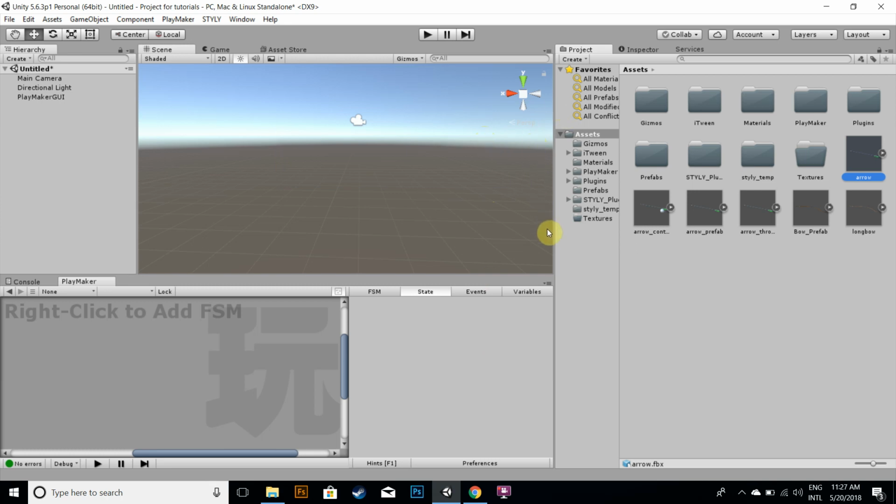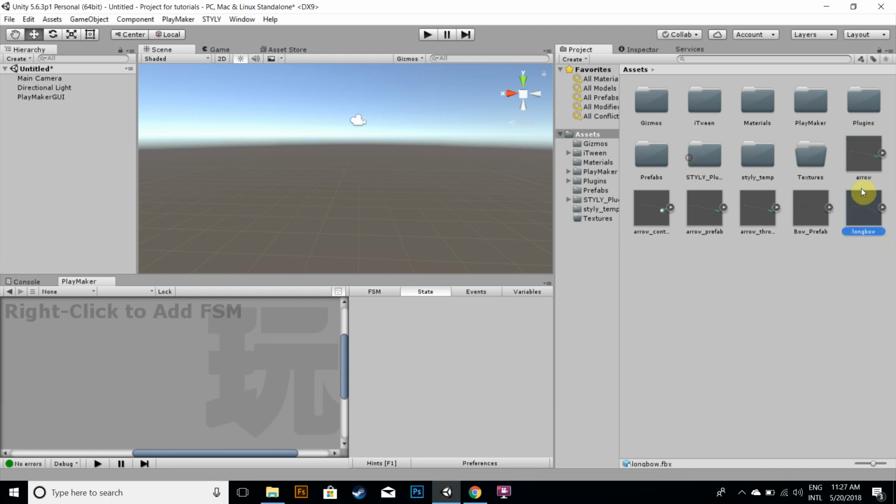So today's purpose is, like I discussed in the previous video, we'll be creating another scene, and this time specifically we will be looking into the bow and arrow mechanism. Okay, so first of all we need two models. One of them is the arrow and the other one is the longbow. You can get them at any 3D model website. I got mine from 3D Warehouse. Simply download them and export them as FBX from SketchUp, and then simply drag them in here.